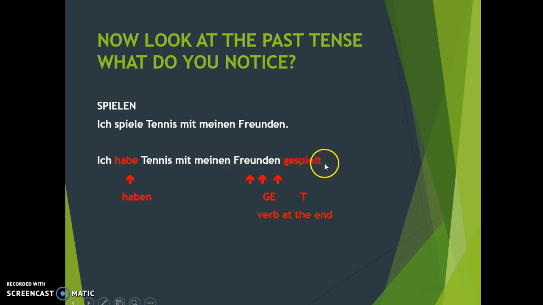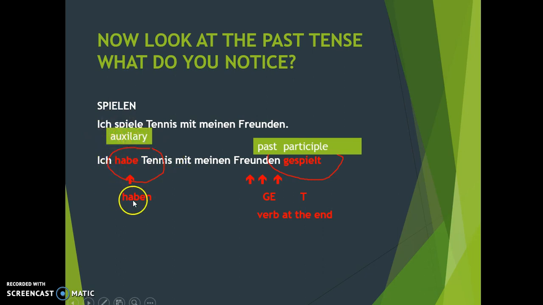And you've got gespielt, which is the past tense, or the past participle if you like, of spielen, a slightly different version. All that's happened is a GE has been added to it. There's a stem and a T at the end. These two words are called, grammatically speaking, the auxiliary. Now, the auxiliary comes in either haben or sein form, and I'll explain that a bit later on. And then this is the past participle, which essentially is the past tense version of the verb that we're dealing with.